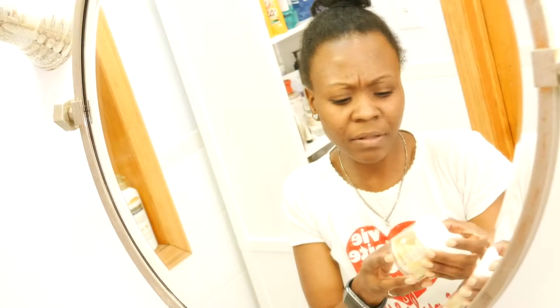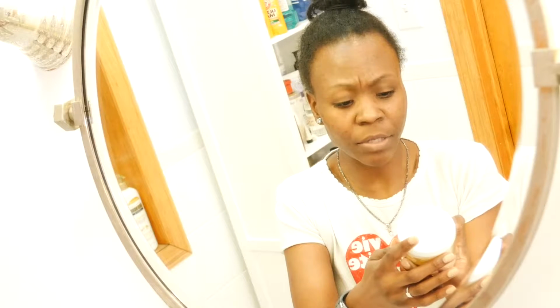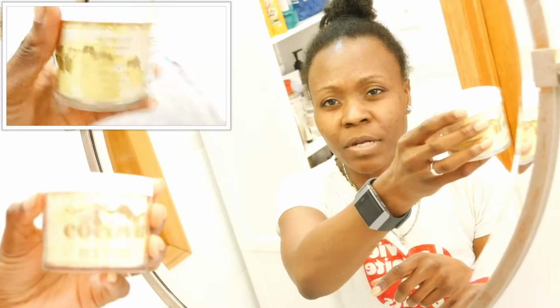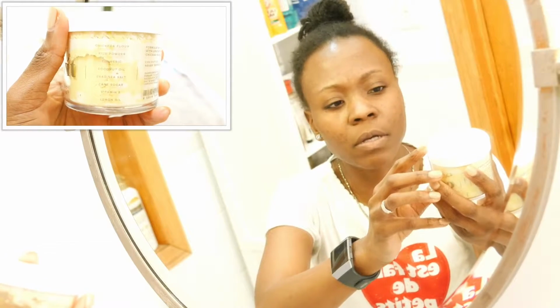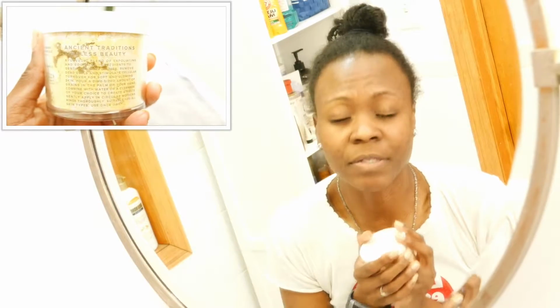However, I have this cool product that I bought quite some time ago, I feel like from Anthropologie, called Coco Vite, and it is a turmeric polish. The main product in here is chickpea flour. It has a long list of ingredients in this container, and I'm going to pop it there in the corner so you can read it, because I'm sure you can't see it very well. It's Coco Vite, and in it has chickpea flour, rice powder, turmeric, coconut oil, dead sea salt, cane sugar, vitamin E, and lemon oil. All things that are beautiful for the skin.